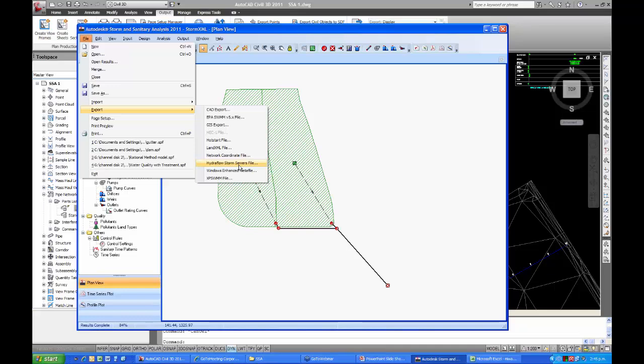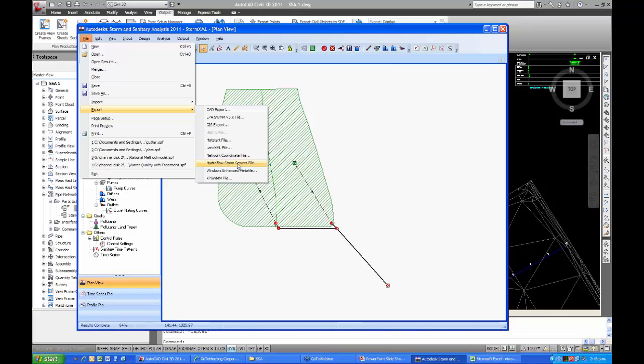It takes back the hydraulic grade line and the energy grade line, which Civil 3D can display in your profiles. If you do it via this storm sewers file, which is an STM file, it also allows you to update the existing network, which is quite useful, rather than if you were to take it through as a LandXML, you'd have to delete your existing network and then bring this one in its place. So let's go and do that.